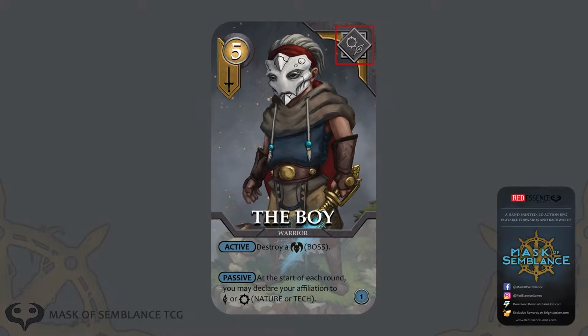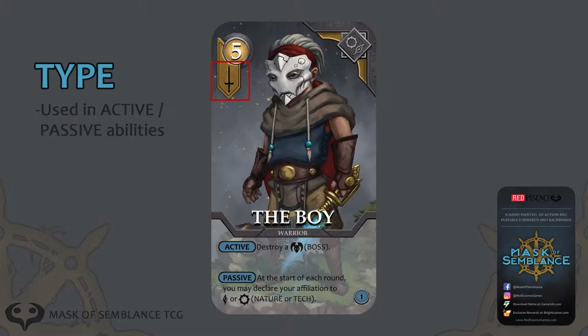In addition to affiliations, we have a typing. The boy's type is warrior. There's a symbol at the top left that indicates what type the card is. In addition, it's spelled out under the name of the card.